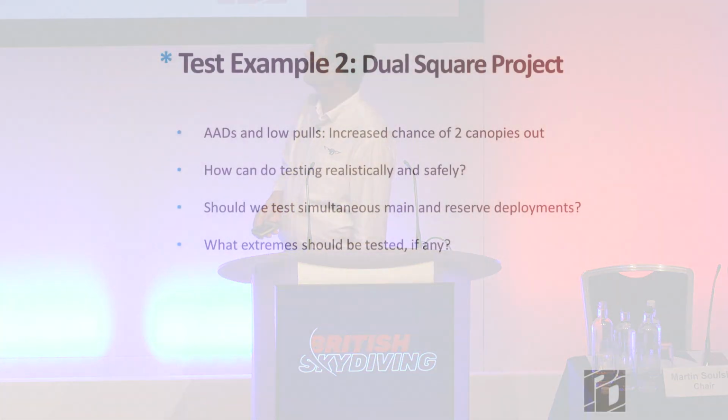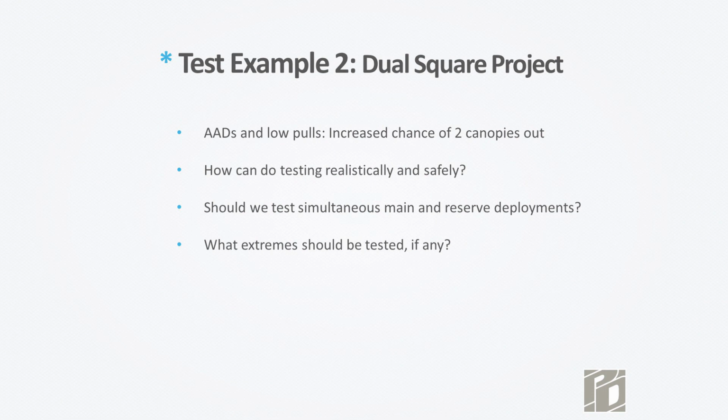There were a couple of studies, but we decided to really go hard on it because people were having weird things happening. So we wanted to know, could we actually test for that, and what would we test? The thing that bothered me is there were a lot of canopies coming out at the same time. Right when your body sits up, there's a pressure change, and then the reserve would come out as the main was coming out. I thought at some point that's going to catch up with somebody, so we wanted to test it. A lot of folks said we were nuts, and we wondered if we were. But we decided to look at that because we felt it was our responsibility to do so.